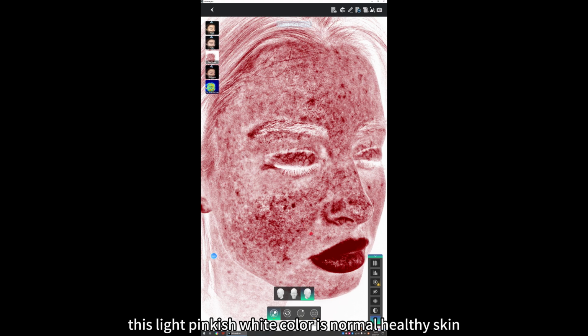It mainly separates out the red components, hemoglobin, of the skin and presents different skin problems. This light pinkish white color is normal, healthy skin. It reflects different level sensitivities through different red color. The redder the color, the more the sensitivity. Therefore, in this red area image, we can observe normal skin and severity of sensitivity, including inflammation and rosacea issues.